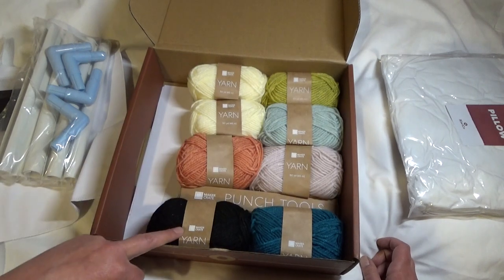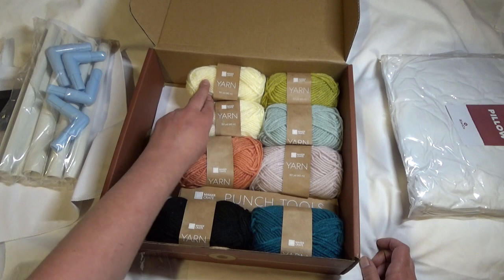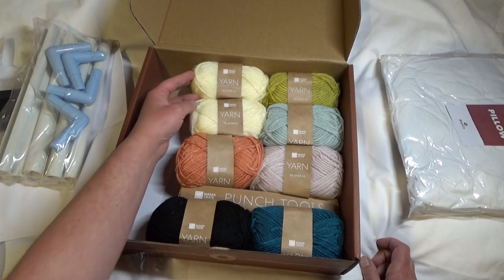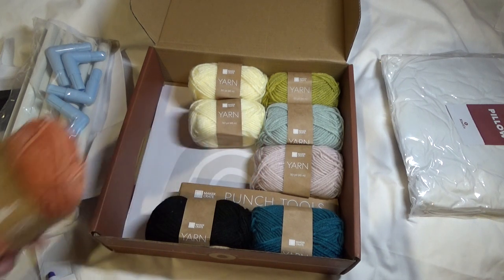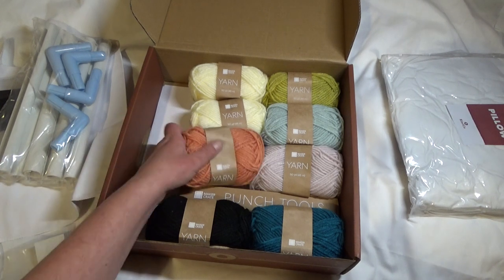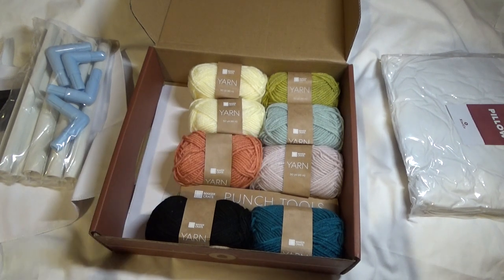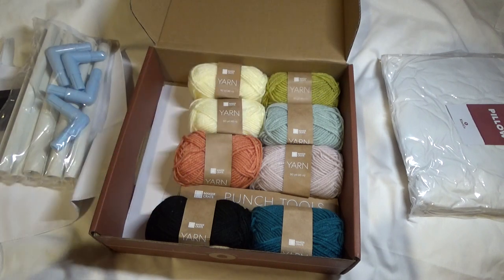We've got 8 balls of yarn in 7 colours. They do recommend generally to use this cream as the background because you get more of it. But I'm not doing that, except that I am doing that. Let's actually just have a little closer look at this yarn. It doesn't say, but I would suspect it's just a standard acrylic. We've got a little bag of tricks here, which I'll open up over here where I can see what I'm doing.